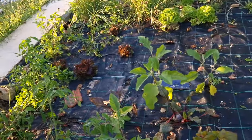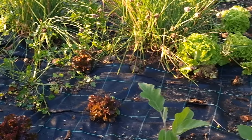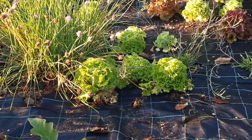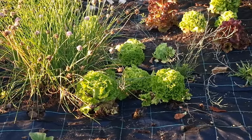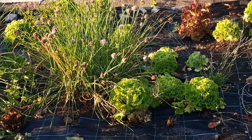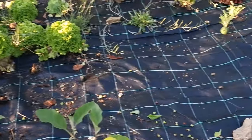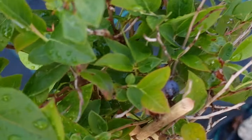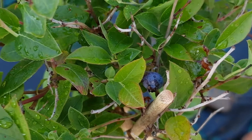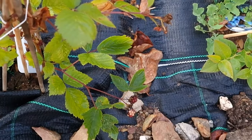Everything is going well. We got to plant more lettuce because we still have quite a lot, but whenever people come, they always want to take a lettuce, because it's really tasty. I mean, you guys have to plant things at home, you'll see the difference. Blueberries are very sweet, very nice. There's actually another one right there, gotta take it. Blackberry is also very sweet as well, very nice as well.